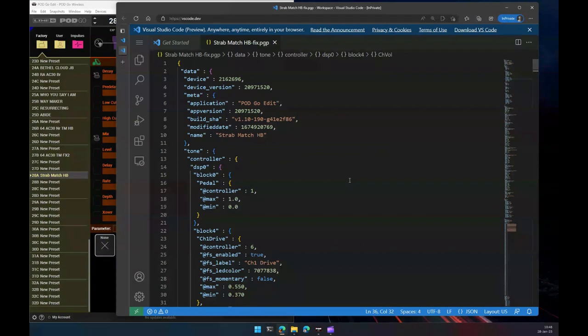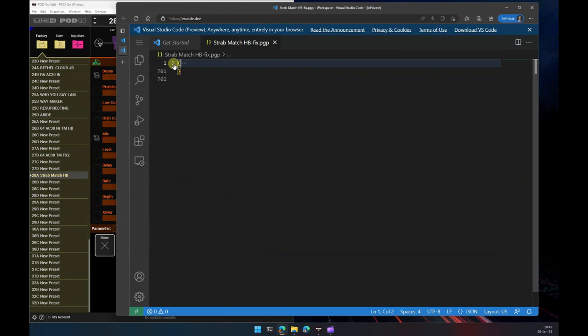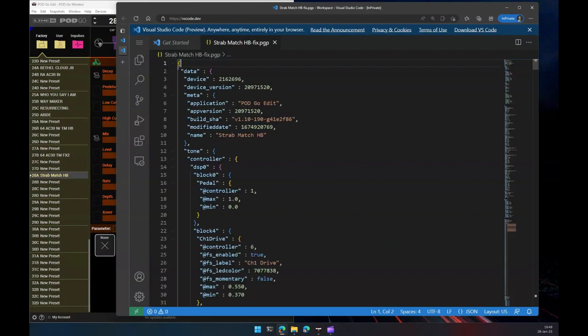Okay, so VS Code, in addition to the colors, has some other useful features to help us navigate this rather large file. See here, if I move to the left, these little downward facing triangles appear. And if I click this triangle, it'll collapse everything that's inside of it. So this overall preset is 700 lines long. It's a lot going on in here. We don't need to really change a lot.